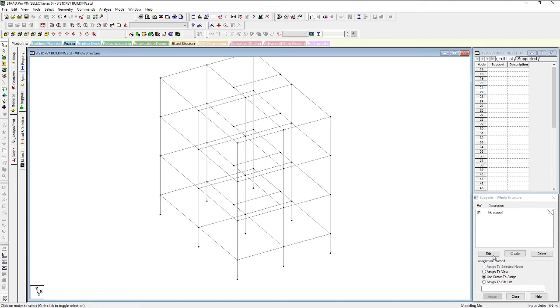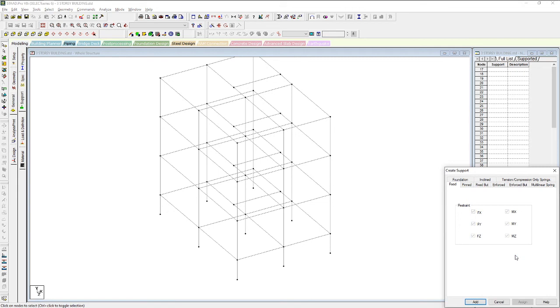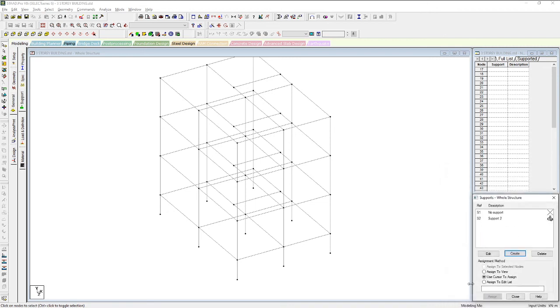So just go here and then click create. So let's say that we use fixed support. We also have here the pinned, inclined. So let's just use fixed support. So click this one and then click add.